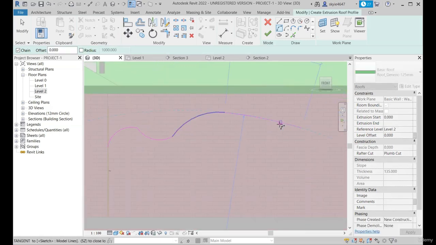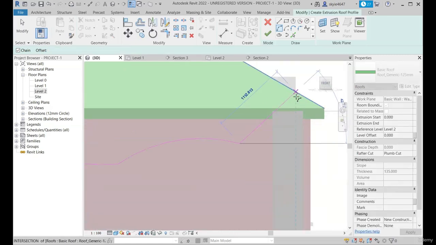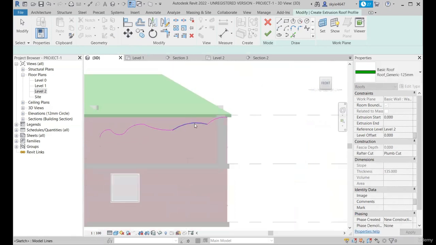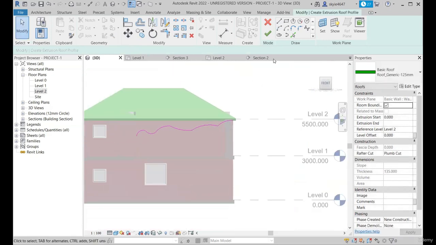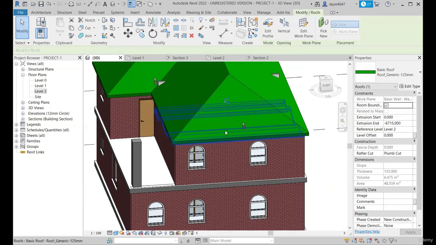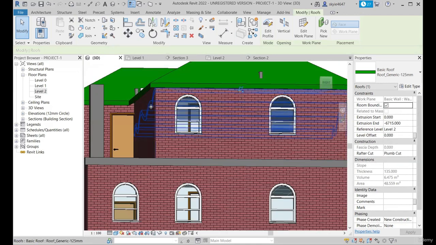So you just need to define a shape, and there's no need to keep it in a loop, okay, or model it in a loop. You just need to specify a line and hit finish, and you can see the roof is now created, but it has gone beyond because we have to change these values. Like you can see the start extrusion is set to 0.